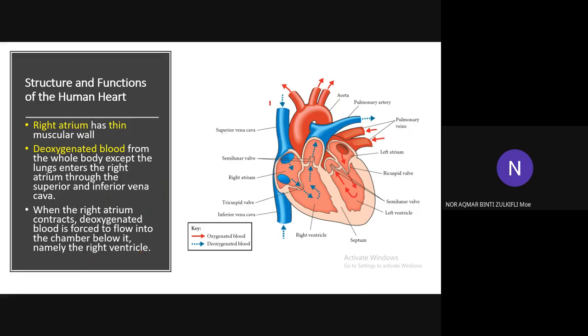Okay, class, don't worry if you feel that this is very complicated, but the most important thing is you must know how to label every structure of the heart. You must memorize the names. And the most important thing is you must know the blue color one is the deoxygenated blood, on your right side, but your left side is oxygenated blood. That's all.